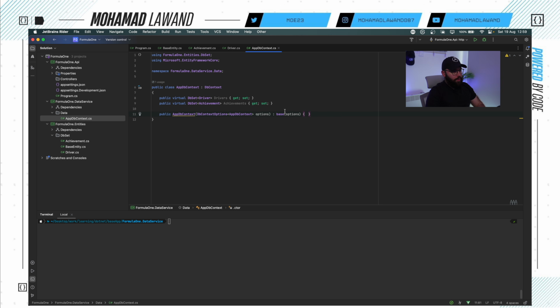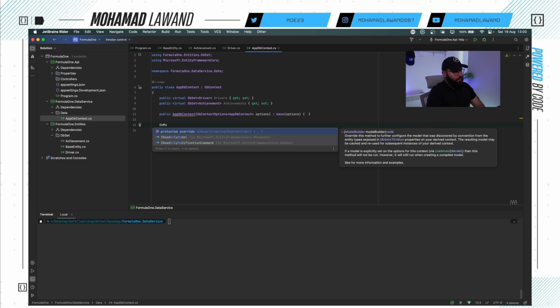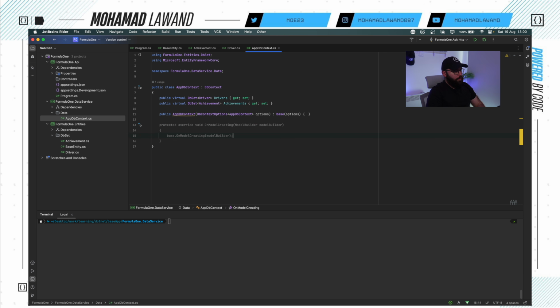Yeah. And now I want to override a function, which is gonna be, let's see if we can automatically populate it, OnModelCreating. Perfect, this is it. Public override OnModelCreating. So what I want to do here is I want to override a different implementation.